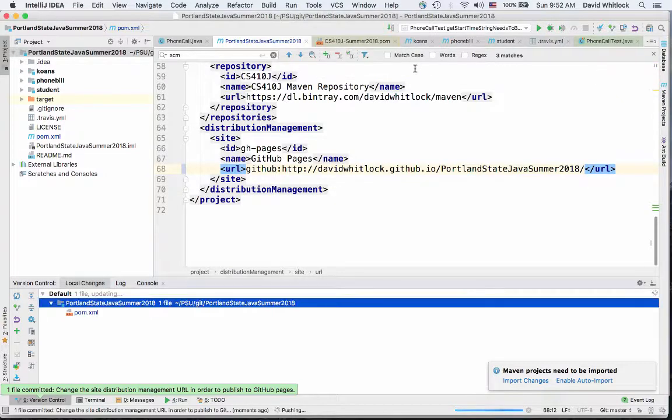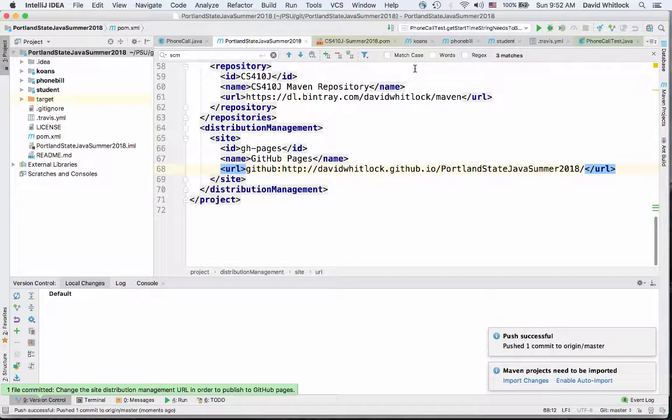So this is cool. Now I'm just sort of making this code a little bit more real world. Now we've got an automated build for it, or rather continuous integration that's run whenever there's a change. And then we're also publishing the site for the project to GitHub Pages so that everybody can see it. So this screencast ended up being longer than I had expected, but we learned some good stuff along the way.